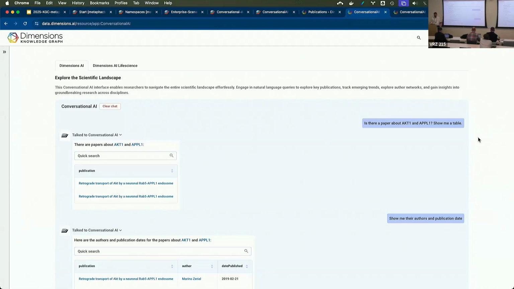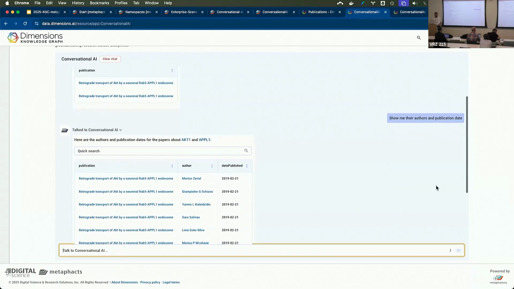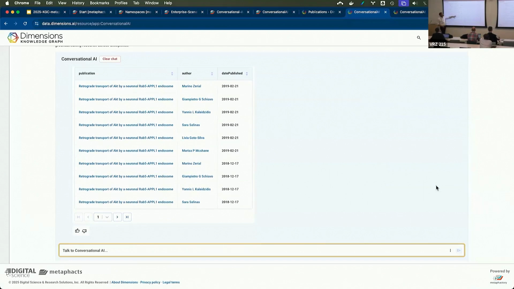And we can see, okay, the title looks similar. Then we can ask the question, show me their authors, publications, and date. And then we actually see there are two publications with two different publication dates. You can see the authors. It's the same technology, same as what you have just seen in our mini tutorial example, but now on the scale of 33 billion statements.